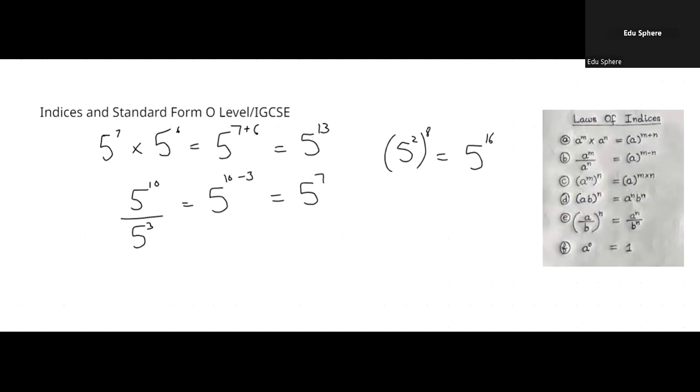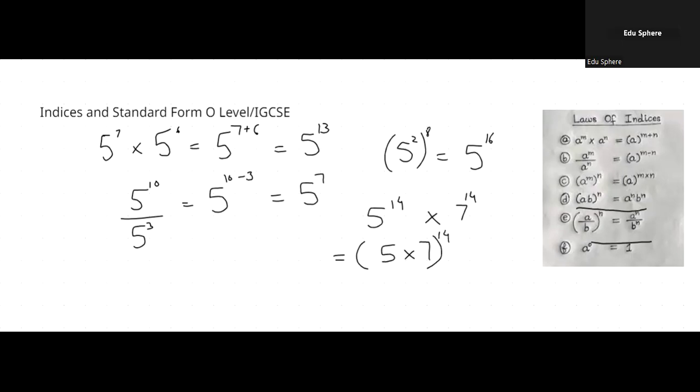Next rule, this D rule and E rule can be used in both ways. If it comes in the form of right-hand side, we can convert it into the form of left-hand side. For example, if we have a very big number, let's suppose 5 power 14, and we are multiplying it with 7 power 14, both are different bases, but the powers are now the same. What we will do, we will simply multiply the number 5 with 7, and on top, we will write the same power outside the bracket. So it will be very easy.